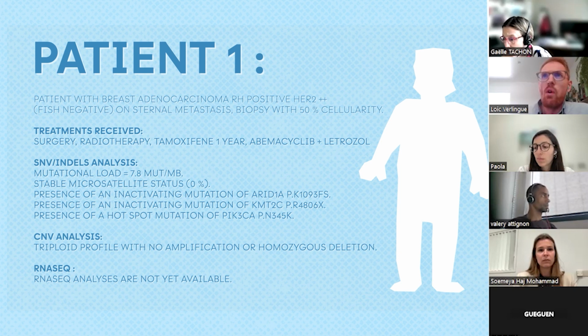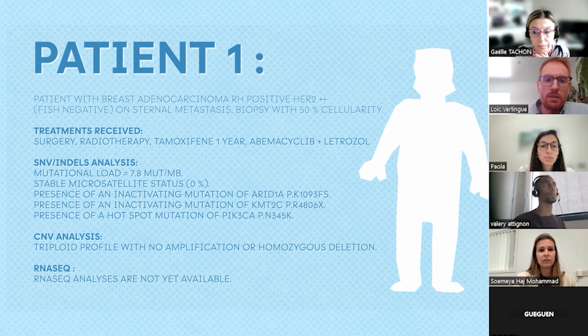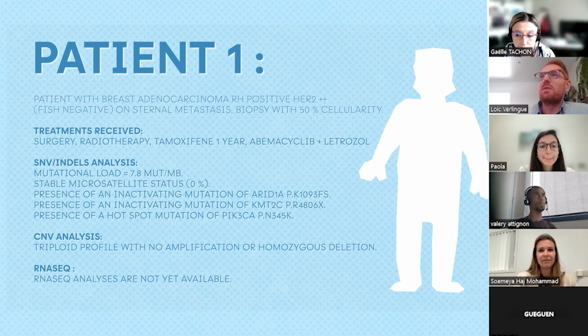But this is to check. And indeed, we don't have another clinical trial for this patient. So good. Any other ideas or thoughts from the team? RNA-seq could also give some insights, but we'll see next round if we have some results. Okay, so these were the propositions we just discussed.